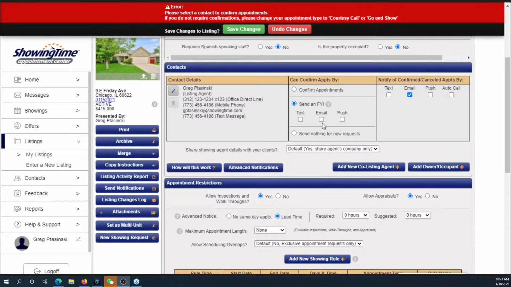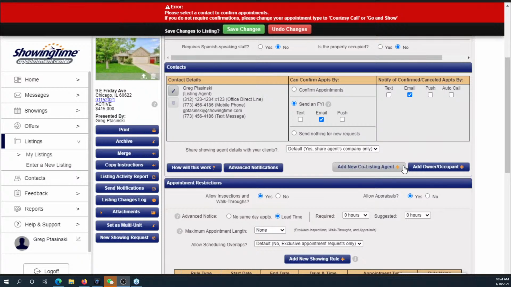And that can be received through text, email, or push notification. And you can always highlight an individual to be sent nothing from your requests as well. Then to the right, you have how this person will receive their other notifications through ShowingTime. And they can receive those through text, through email, push notification, or instant auto call.